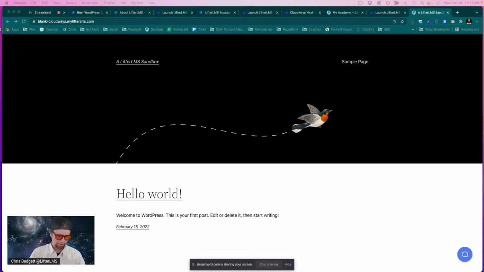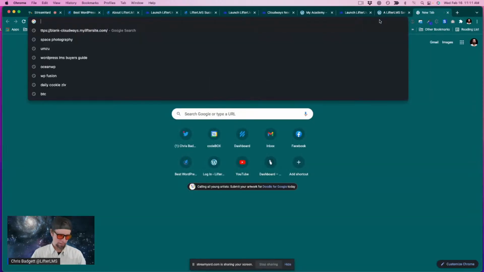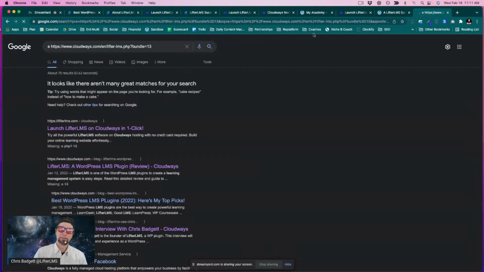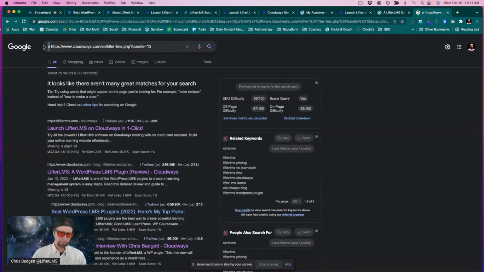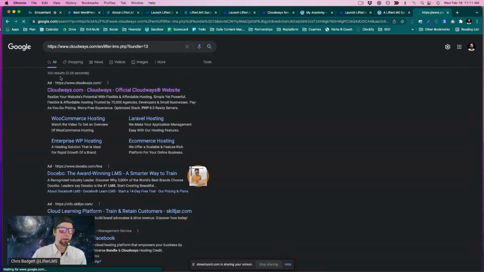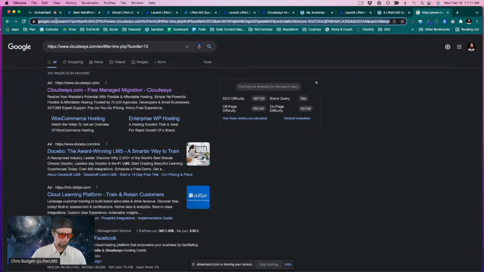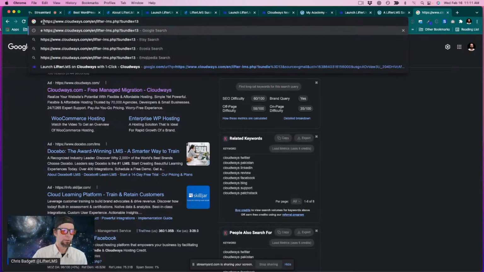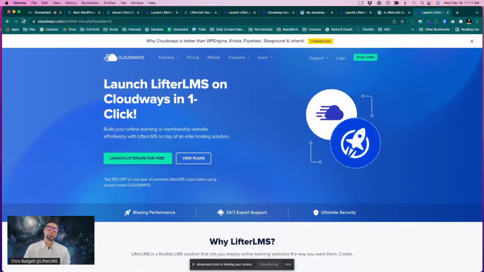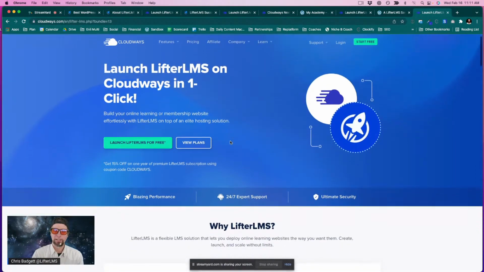And then this is the fast way, through the Lifter LMS Cloudways bundle, get set up in one click.